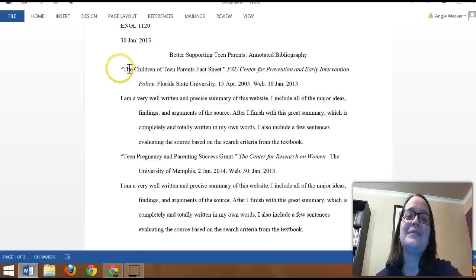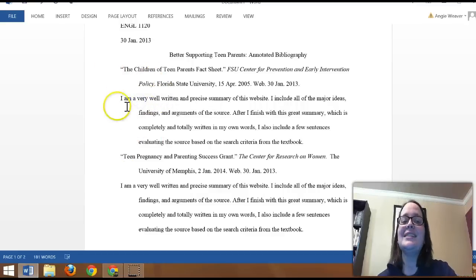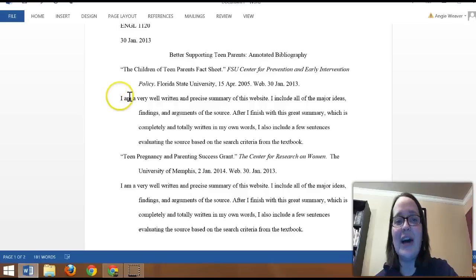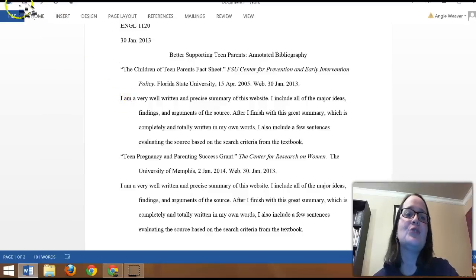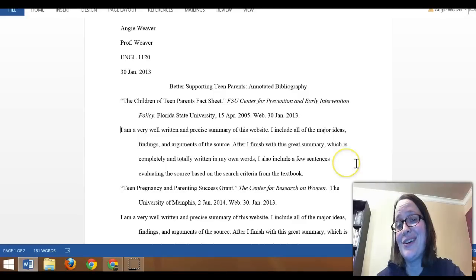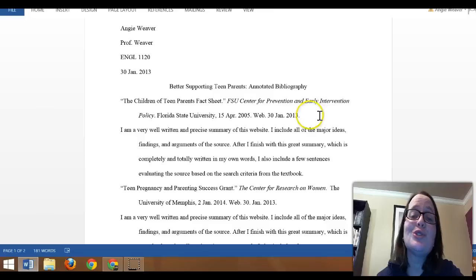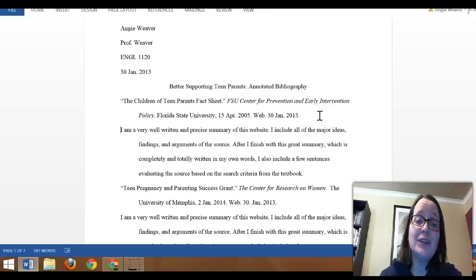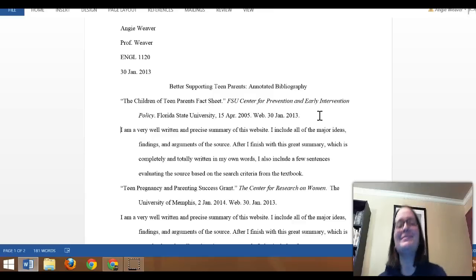It looks like we have the left margin correct, and we have an indent for the second line, but it's looking like it's not indenting my first lines for some reason. So I'm going to have to troubleshoot that just a little bit. Alright, so I think what happened is, when I look at this, Microsoft Word is recognizing the first two lines here as a single paragraph, and the paragraph starting, "I am a very well and precise summary, very well written and precise summary." It's because I hit enter at the end of my entry, it's reading that as its own paragraph. Does that make sense?